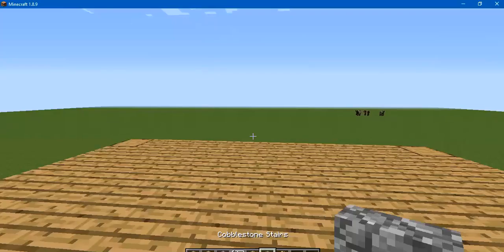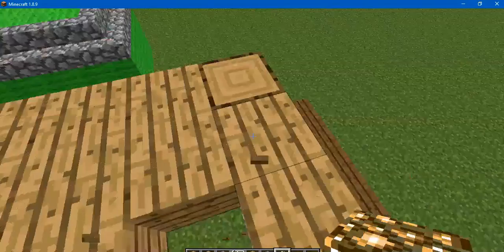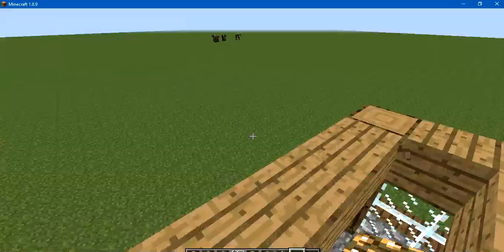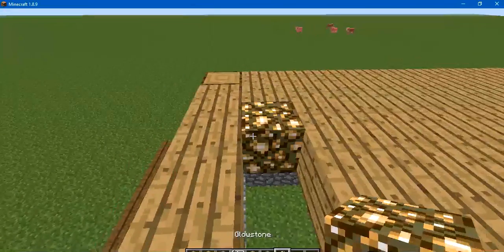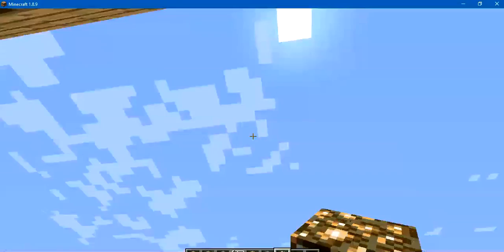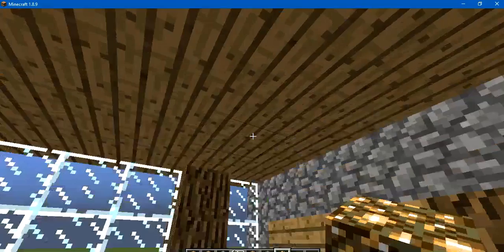Okay, so the next thing you're going to want to do is, if you have enough glowstone, you can do this. Oh, whoops. Leave 2 behind. You can put glowstone here. And then what you want to do is, I completely and totally forgot where the ending is.